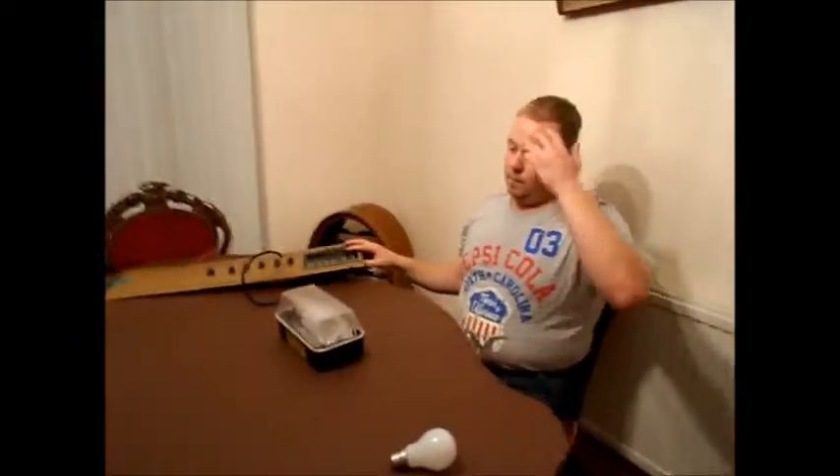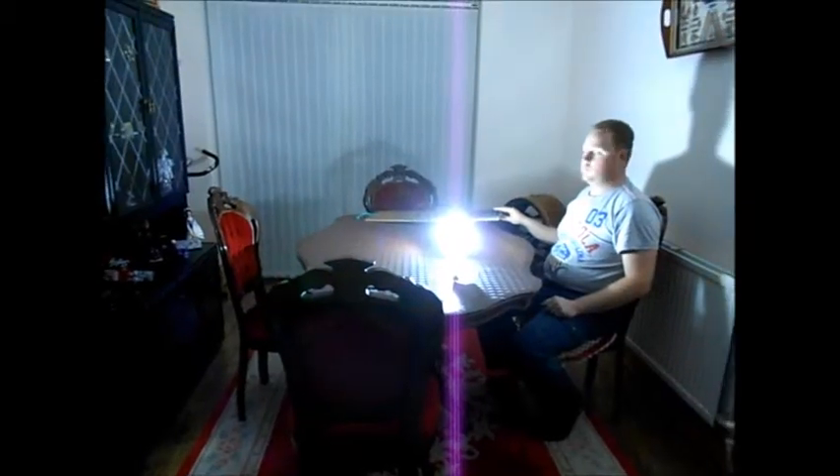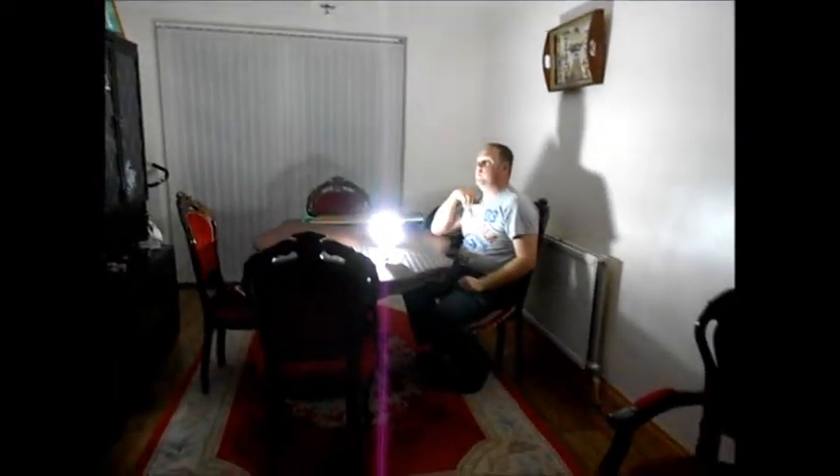We'll switch the light off to give you an idea of what light it throws out. These lights will throw out more light than the camera is going to capture — I'm just doing it to give you an idea of what it produces. If I remove the cover now you can see the top illuminates and all the way round. This emits white light, not a blue light, so it's a very good light to work with.